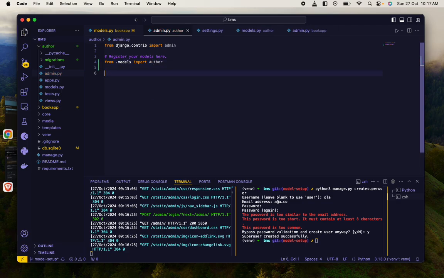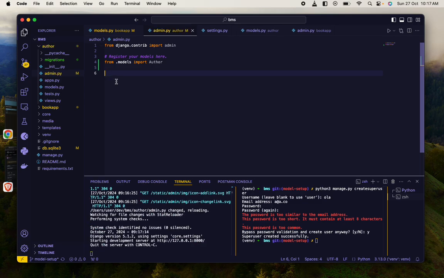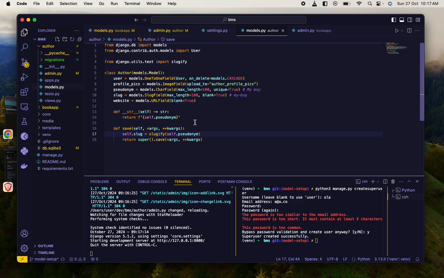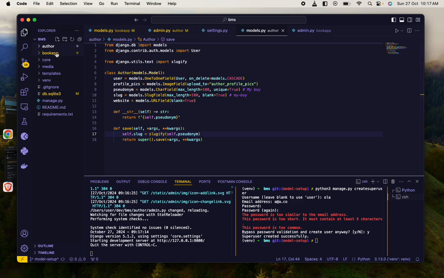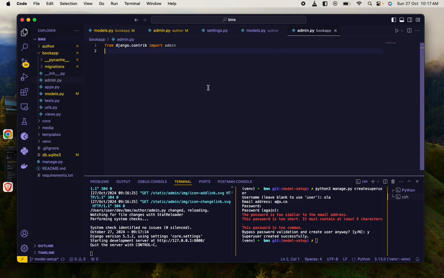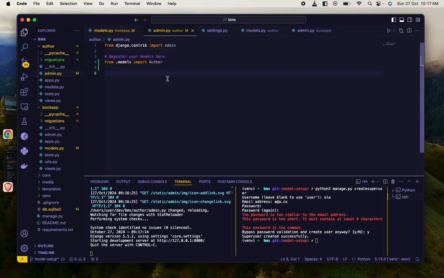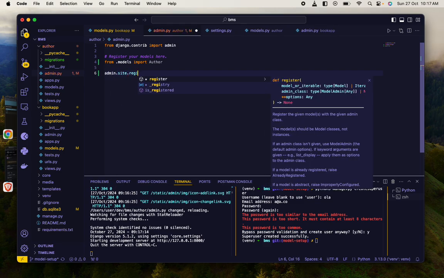There are two ways to register a model. I would go with the simplest way for now, and in the second version, I'll use another way. So going back to admin.py, I'll do something as simple as admin.site.register.